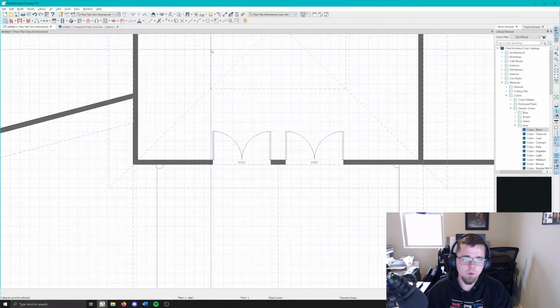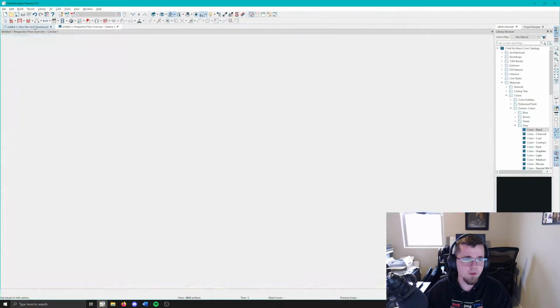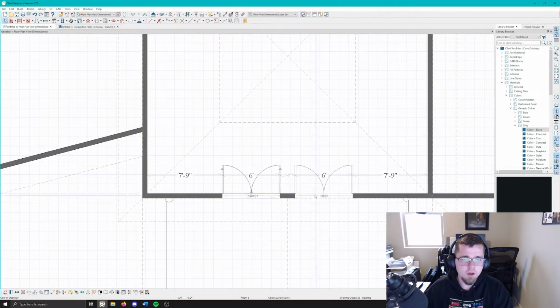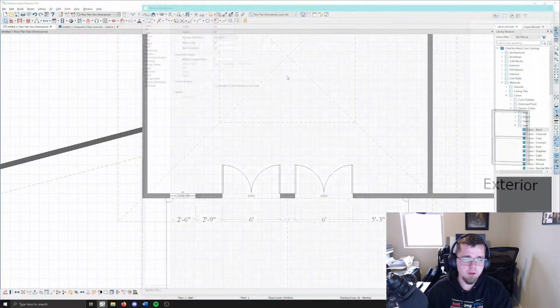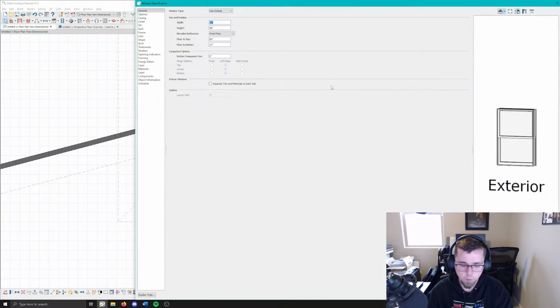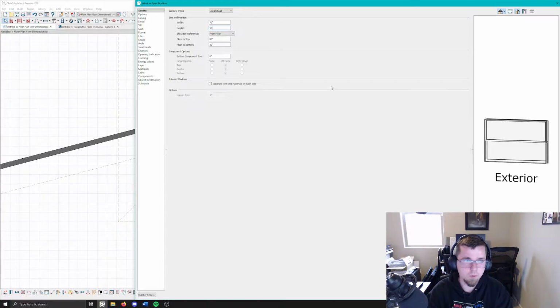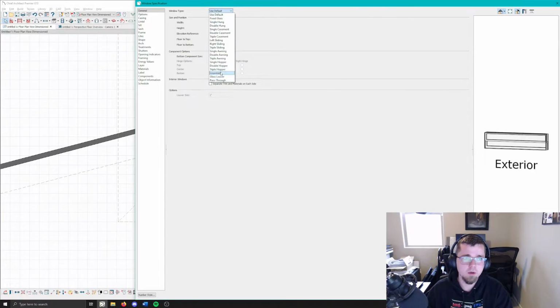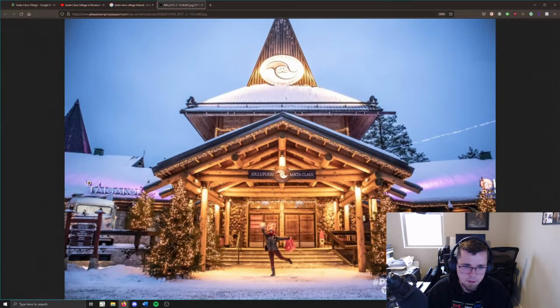I don't know if they're quite a foot. They could be. No, let's stick with 18 for right now. All right, so we've got these. Let's add in some windows up above. I'm going to put one to the side here so we have something to work off of. The width is going to be that same 6 foot. We'll give it an 18-inch height. Make it a fixed. Were there any lights?